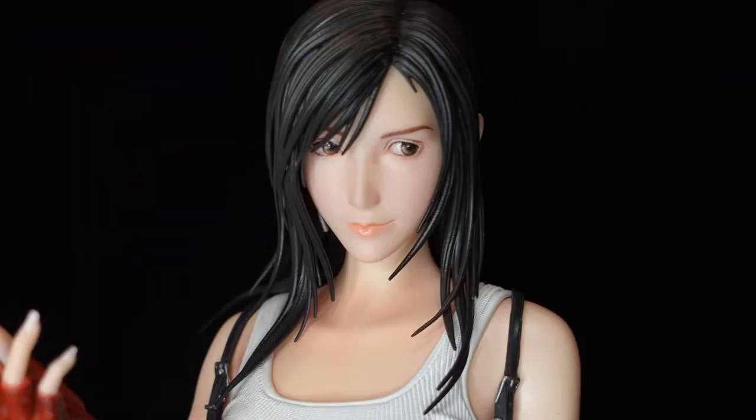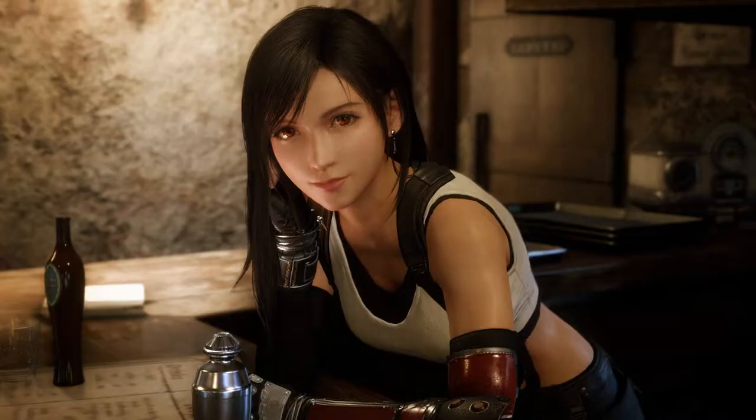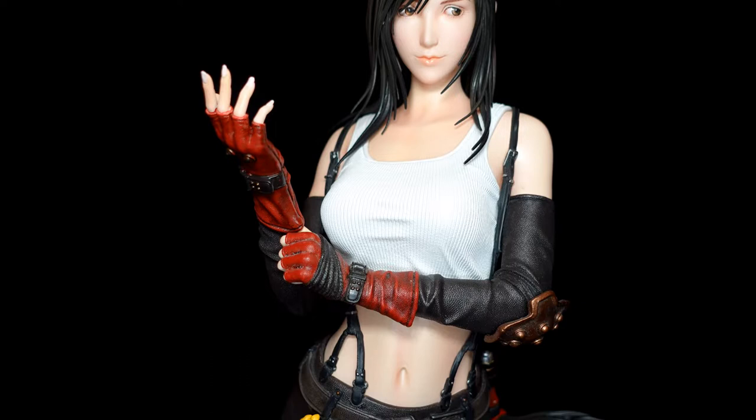So that was it for the showcase. Here we have it — Miss Tifa Lockhart in all her glory. Tifa Lockhart is from Final Fantasy 7 itself and she looks beautiful. To get into it in more detail: Tifa has got a gorgeous face and I feel like Mayfly Studio did a splendid job of replicating that spot on. A lot of you might say it doesn't look exactly like the game, but again it is an artist's perception. In my opinion she looks good, and for that reason that's a plus. Let's talk about the high quality details that Mayfly has added on to the statue itself.